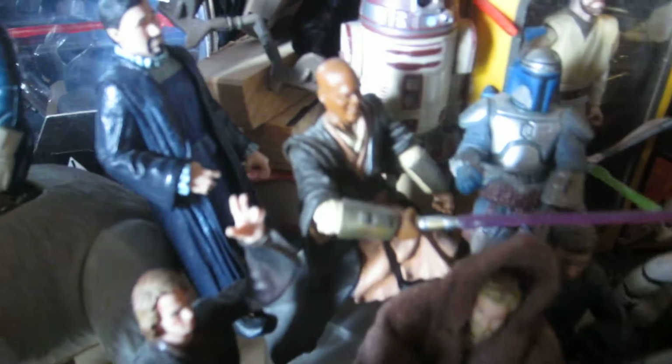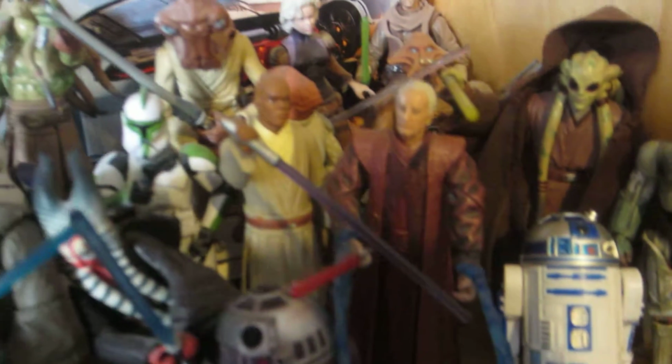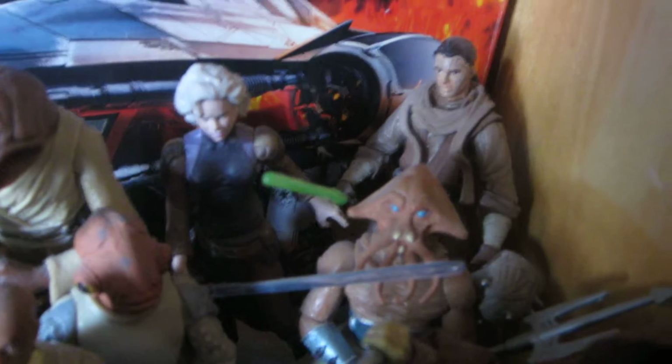I think his name was backwards as they got it for the character. Mace Windu with Jango Fett, and his head, yes, it does come off because he's going to chop his head off. That was from the animated series of Clone Wars, that costume of Mace Windu. Whereas that one's the original one of the first ones that was released as a sneak preview. 2 comic characters, the old lady and this guy, ended up becoming a Sith Lord.